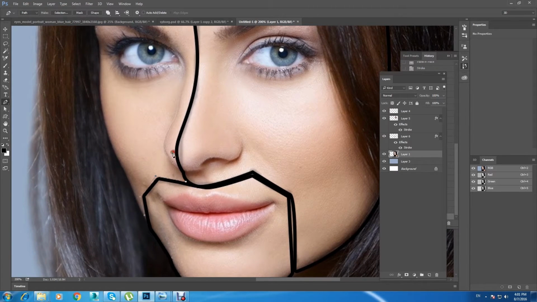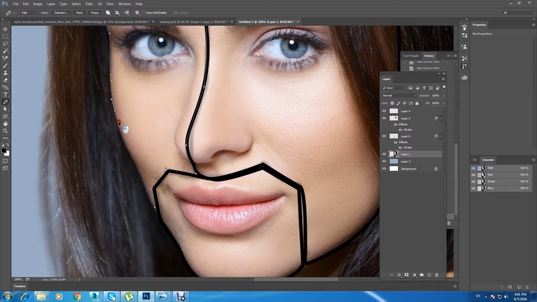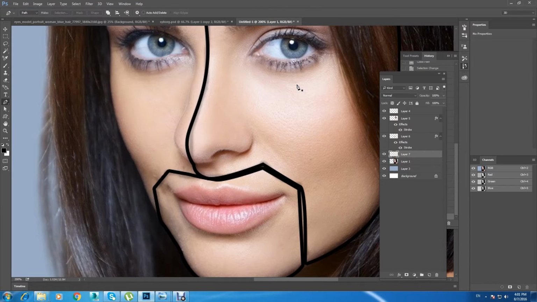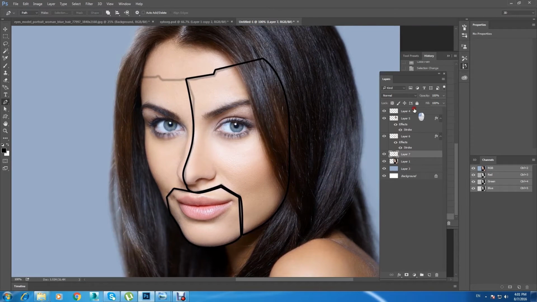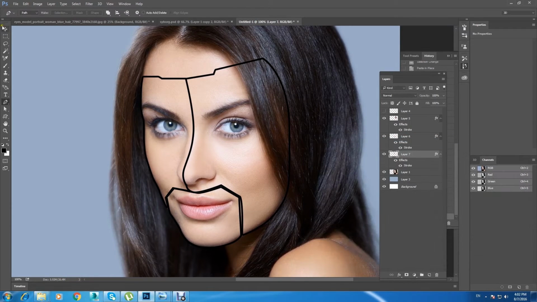And just to see what is really going on here, you can go to stroke here, just to see what you're doing. And I'll go to the pen tool again, and let's do the mouth. The mouth will be pretty simple.